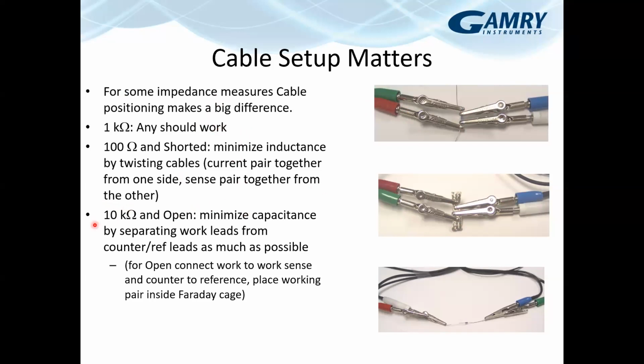Cable capacitance is. So for the 10 kiloohm, and for an open lead, you want to minimize the cable capacitance. The way to do that looks similar at first glance, but it's actually kind of the opposite here. Instead of separating the current leads and the sense leads, we pair. So there is a current and a sense lead on each side now, but they are separated from each other as much as possible. And the alligator clips are pointing in. Alligator clips are exposed metal.